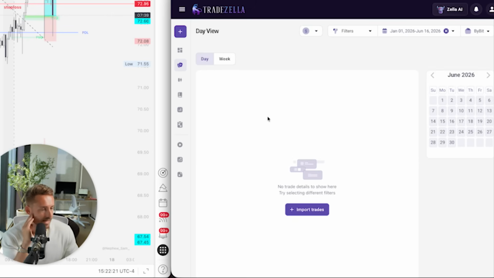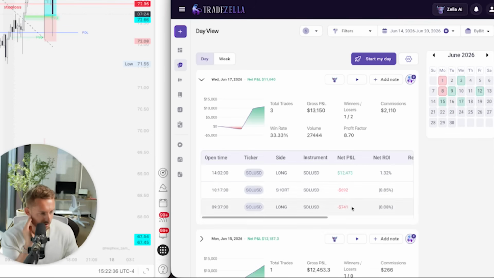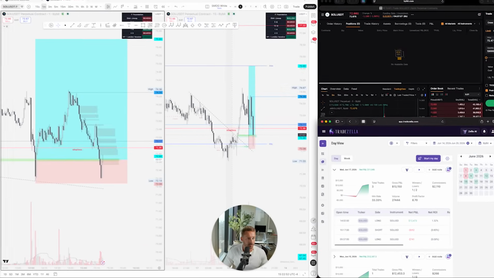And then if we look at our day view so far, we took 2 paper cuts, basically just losses on fees and slippage, and then we had this really big news driven trade. So we're basically up over our daily goal at 11K. I'm going to look for another trade here while I go to the gym. And then we'll see if I'm in a trade while I go to the gym, I'll let it run.